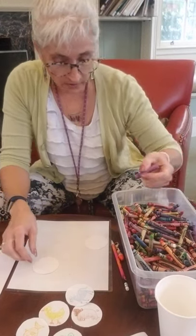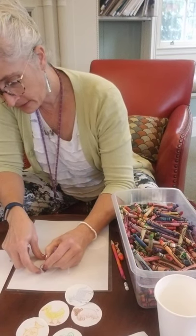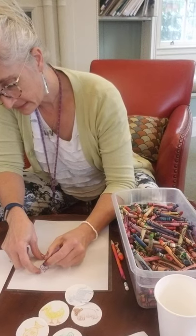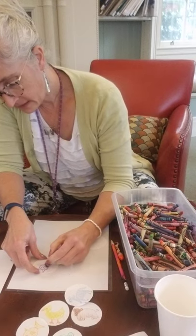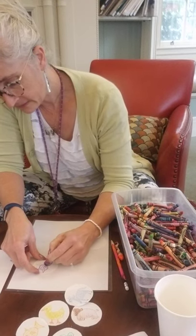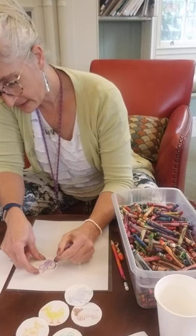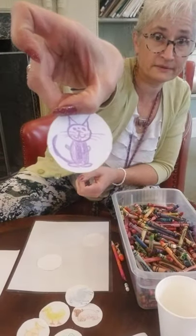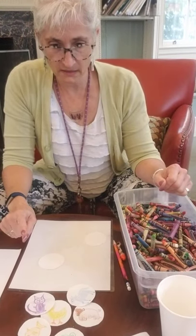Ooh, purple cat. Purple cat. So I'm just gonna do cat ears, eyes, nose, like that. Cat, some whiskers, this body. Long tail and feet. Okay, there is super simple cat, purple cat. Okay, a blue horse. Let's see.